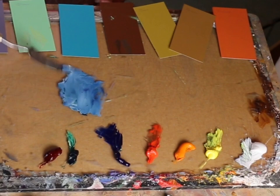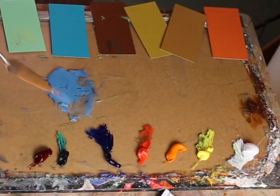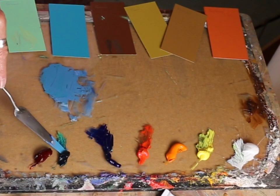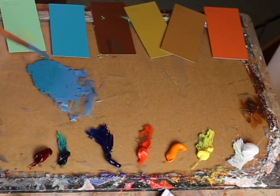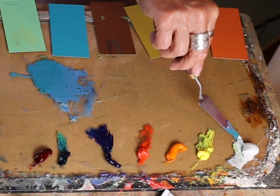So that might be about the same value, but there's definitely, I'm gonna put a little tick of this phthalo. It's getting there. A little bit more. A little bit more. And if I add a lighter color to this, if I go down to try to lighten it up, I can tell just by looking at it, it needs a little tick of white.